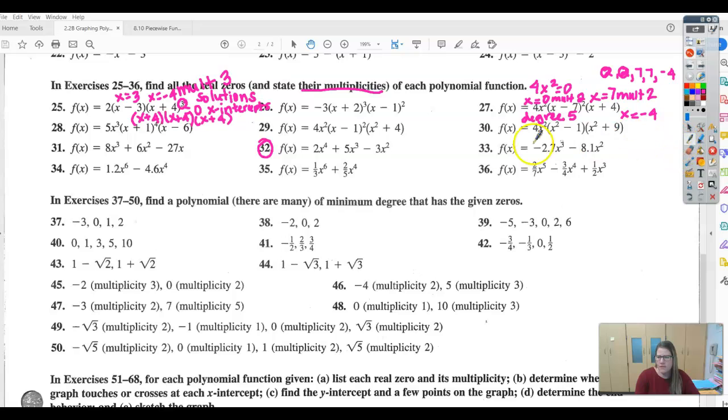If you remember, the first thing you need to do anytime you're factoring is look for common factors. I'm just going to get rid of this to get out of our way so we can work with this underneath. So the first thing is look for the common factor. 2, 5, and 3 do not have any common factors, but x to the fourth, x to the third, and x squared have an x squared in common. So I can pull that x squared out, which would leave 2x squared plus 5x minus 3.